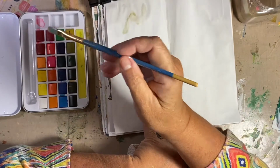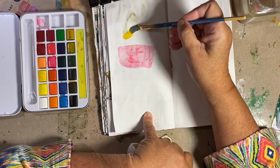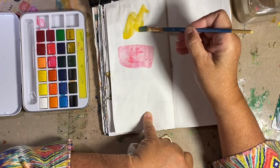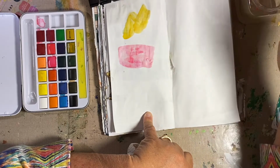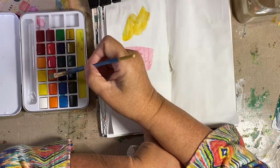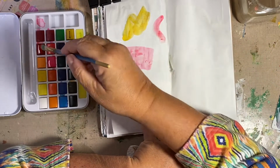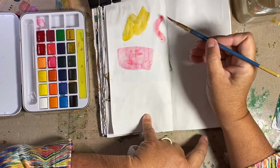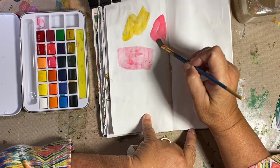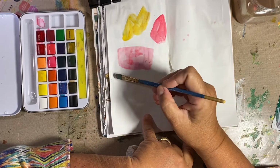They used a lot of animal shapes and their boomerangs in these dot arts, but a lot of it was shapes. So I'm going to do that too.